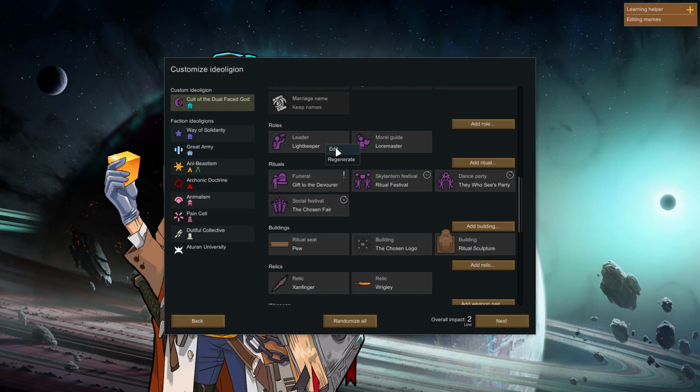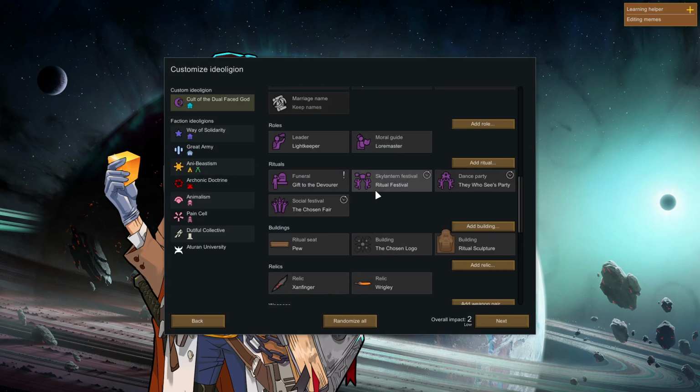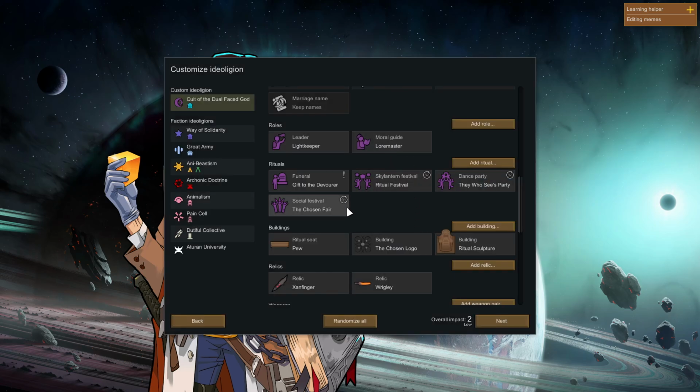I do. Does this lock if I do this? No, there's no lock there. Okay. Is there a lock here? There is. There we go.